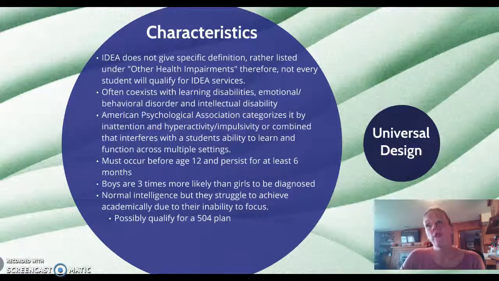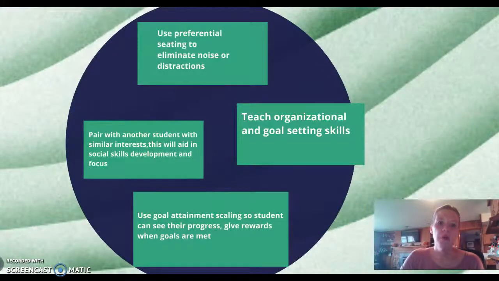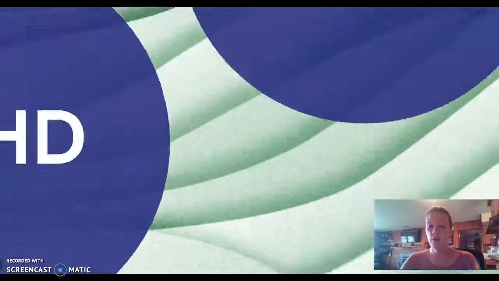Children with ADHD have challenges academically and socially due to their inability to focus on school. They can possibly qualify for a 504 plan due to their unpleasant classroom behaviors. To work with these students, I could use preferential seating to eliminate noise or distractions. I could teach my whole class organizational and goal-setting skills. I could pair that student with another student of similar interests. This will aid in social skills development and their focus. And I could use goal attainment scaling so that students can see their progress and give rewards when those goals are met.